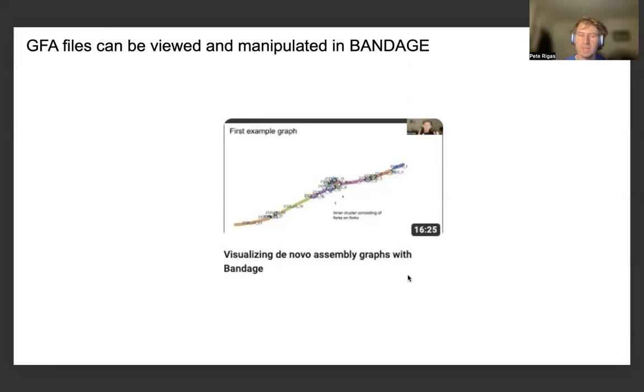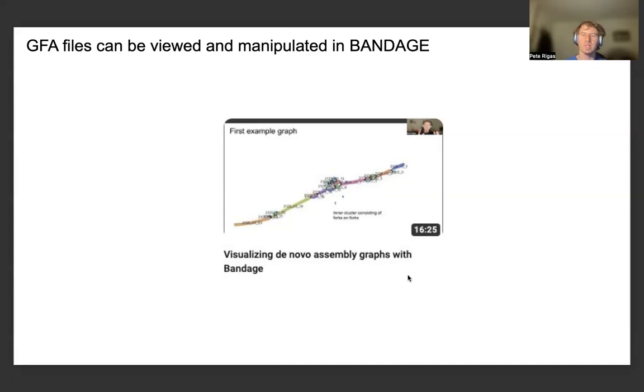And I talked about Bandage in another presentation on the channel, which isn't too long. It's a shorter presentation in which I drew the viewer's attention to visualizing de novo assembly graphs with Bandage, in which it's basically a way to assess different types of sequencing quality from graph structure. And the Bandage application can also be used to look at sequences, the graphical structure of sequences directly from FASTA files, or can also be used to look at the sequence structure from GFA files from the de Bruijn graph.